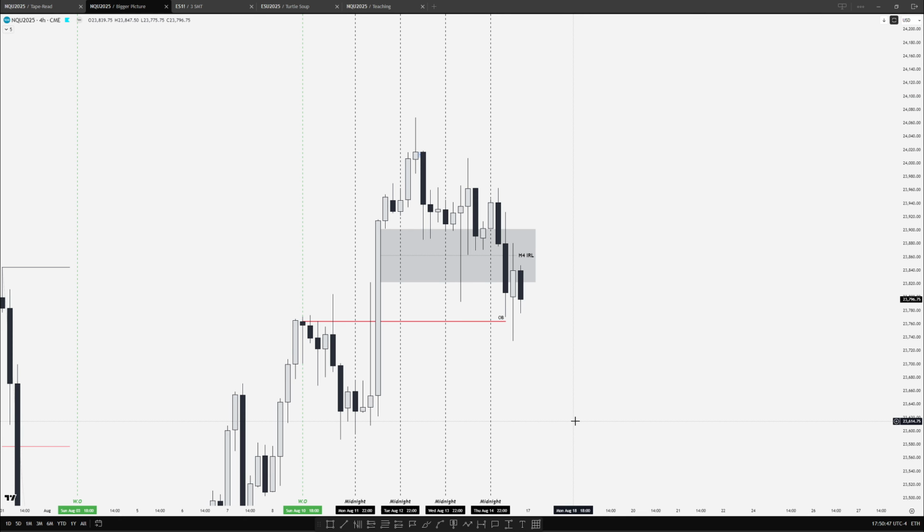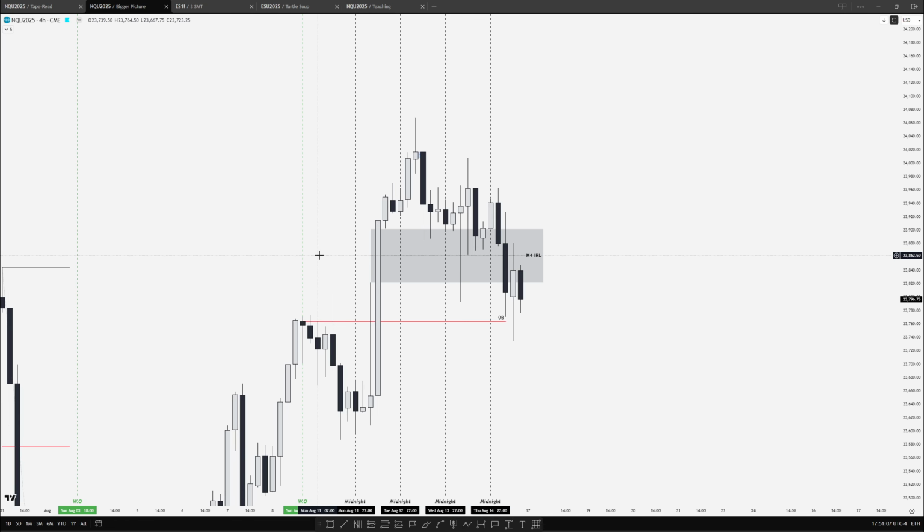It depends on where we open up. If the new week opening gap is up here and we gap up, I'm thinking Monday's going to run. If it opens almost inside of the range or even lower, then I'm thinking Monday or Tuesday is going to consolidate. And then Wednesday's going to be the reversal back up to the highs if it wants to give us that. That makes sense?